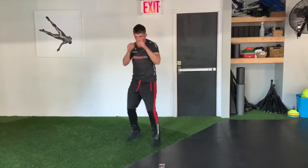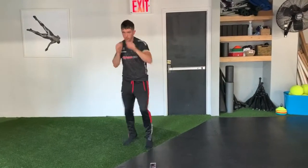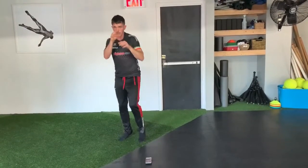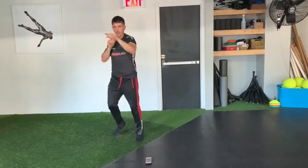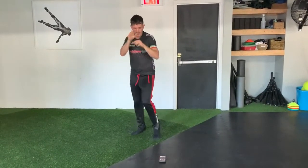3, 2, 1. So we're boxing jabs, shadow boxing, moving the hands, moving the feet as fast as we can. Getting the legs moving, landing on the balls of the feet. Jab with the left, jab with the right, switching over and back. Imagine there's someone in front of you that you don't like. And you're smacking them as fast as you can.